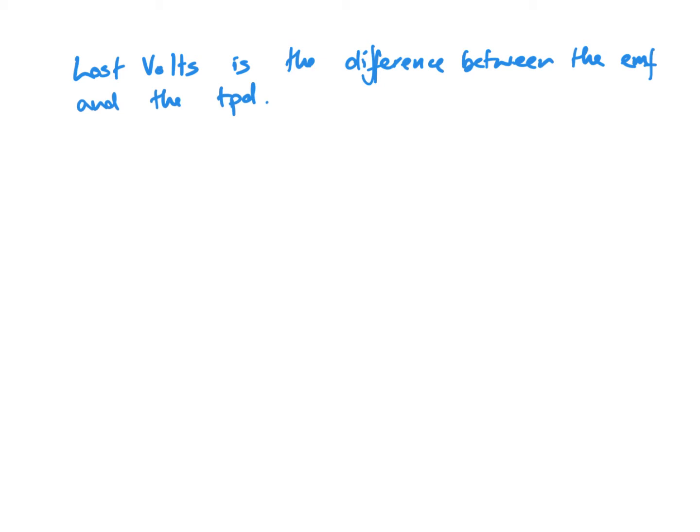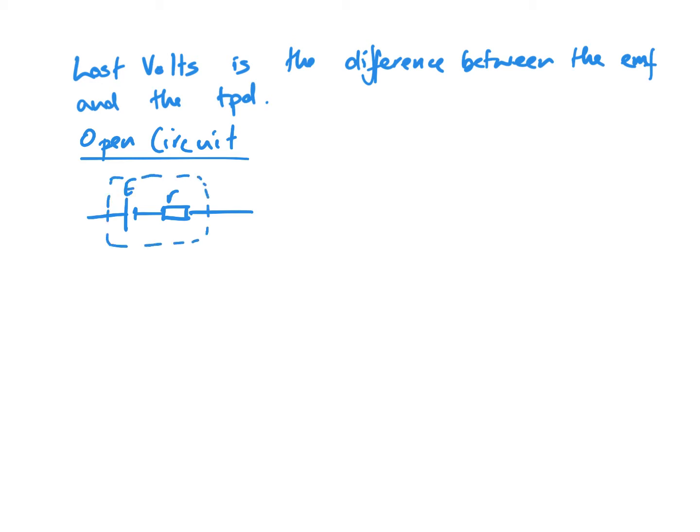But I think it's probably worthwhile talking a wee bit about open circuits. I'm going to mix in some of the ideas about learning outcome 3 as well. Open circuit, load, short circuit. So open circuit means your cell isn't connected to anything. Just like we drew above, small r, capital E, and these aren't connected to anything.